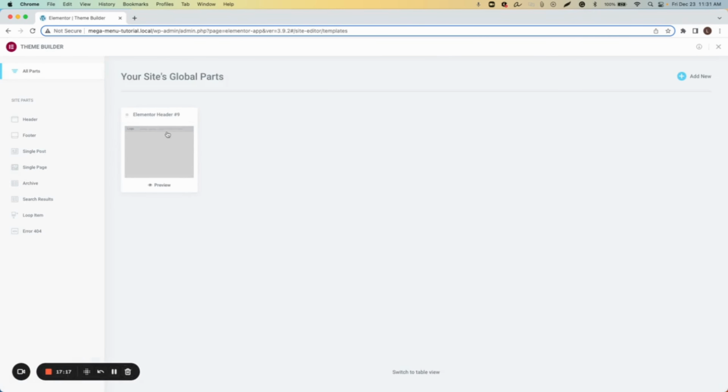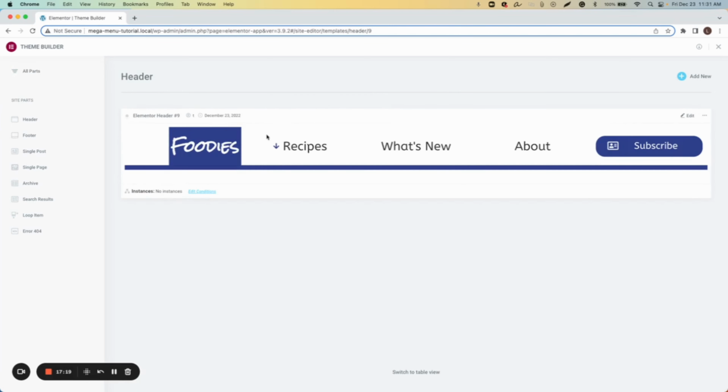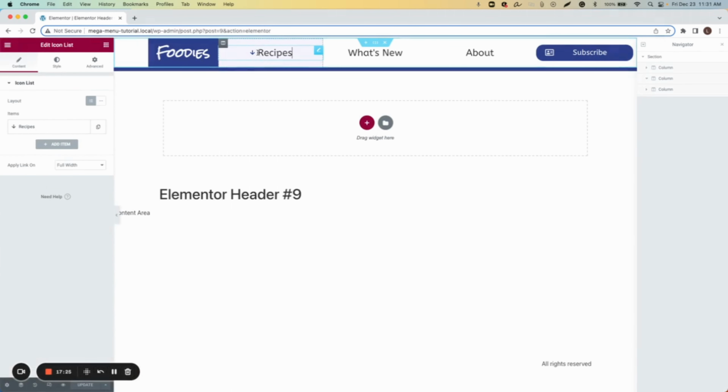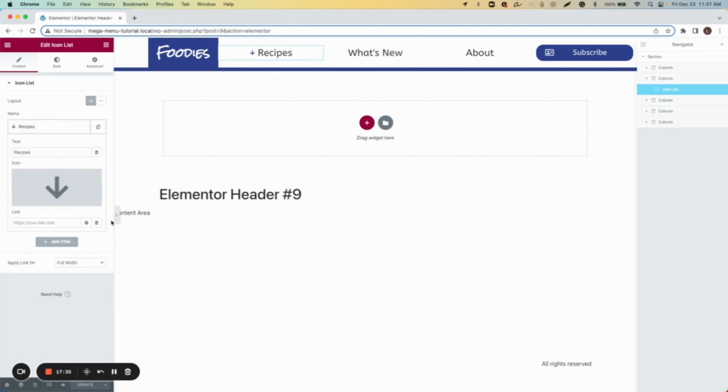Then from here, I'm going to look at the header that I have built, then I'm going to hit edit. Now what we need to do is call this pop-up when we hit the recipe button. So we're going to click here, and instead of using the link, we're going to use a dynamic tag.